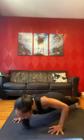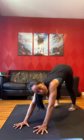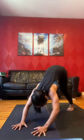Already crushing these arms. Three, downward facing dog, two. One, downward facing dog, push back up. Lift your hips up, hands about shoulder width apart. Bend your arms, elbows out to the sides.